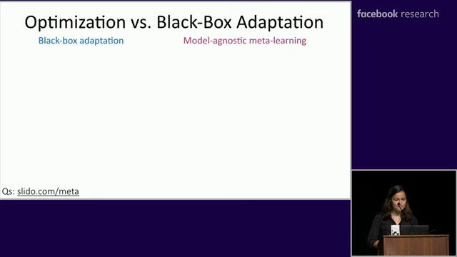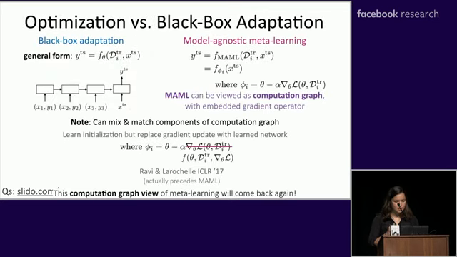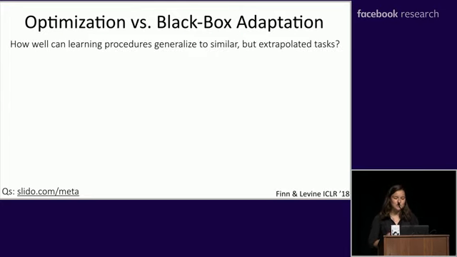Okay, thank you. Great. Leaving off where we left off, MAML exhibits this kind of structure, unlike the black box adaptation approaches. It has this gradient operator inside of it, and so it's actually performing an optimization problem both within the meta training process as well as at meta test time. So one thing that might be quite natural to ask is, using that structure, does that mean that we can generalize better to tasks that are slightly out of distribution? This is, of course, an empirical question that we're going to study more so than a theoretical question. So we're going to compare MAML with black box adaptation approaches such as SNAIL and meta networks.